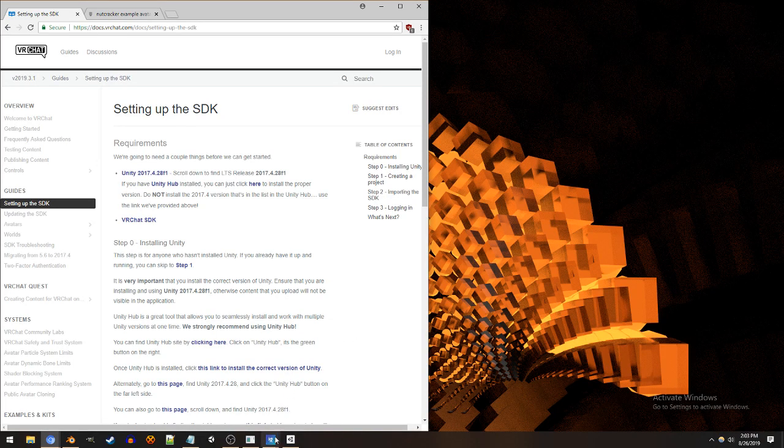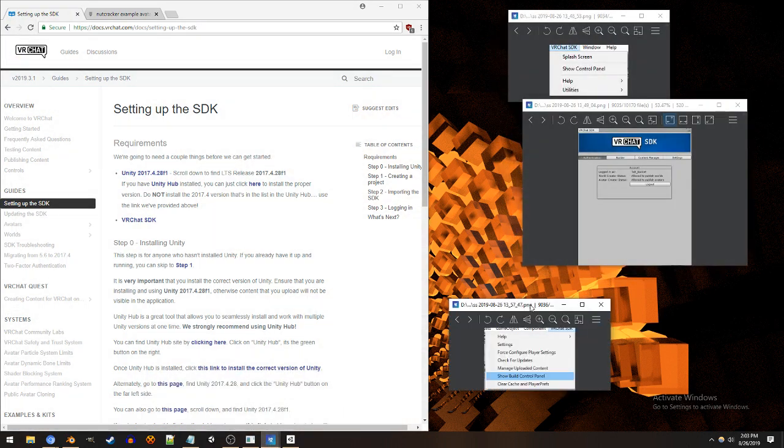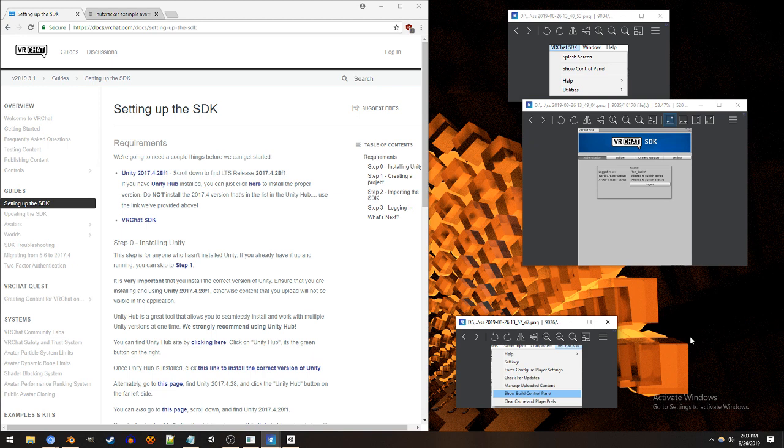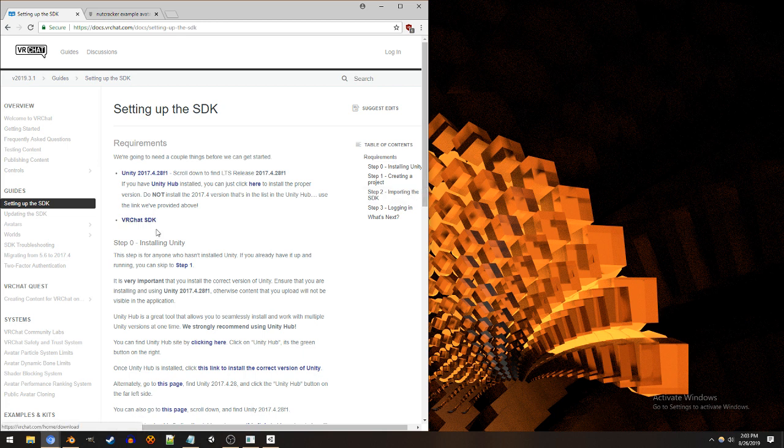I just wanted to clear up that there are some differences in the most recent SDK. It used to look a bit more like this. Now you're going to see something like this. So I wanted to show how that works, and also show how avatars can be uploaded and clear up some other confusion. So this is going to be a long, very complete tutorial.